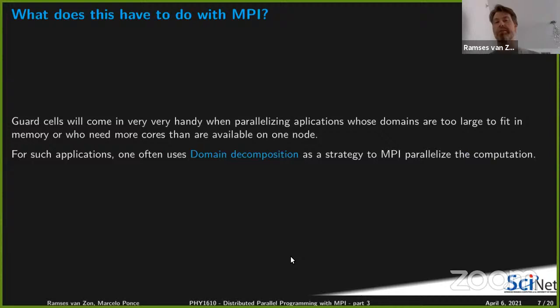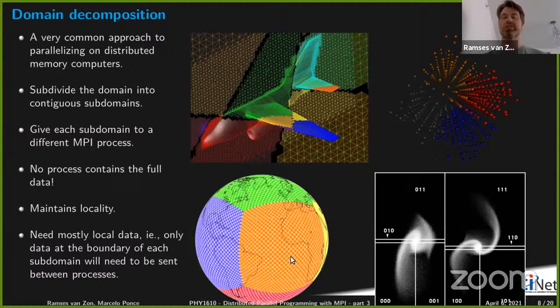So what we're going to use is domain decomposition as a general strategy for solving this memory limitation. This is the same slide I showed last week, but these are some applications that actually use domain decomposition. Airflow around an airplane, if you want to simulate that, it's going to be too expensive for a single core and even a single node. So you're going to have some sort of mesh that solves the Navier-Stokes equation and other things. That mesh has to be adapted such that the different nodes have a similar amount of work to do. Otherwise, some nodes are just waiting for the poor nodes that got too much work.